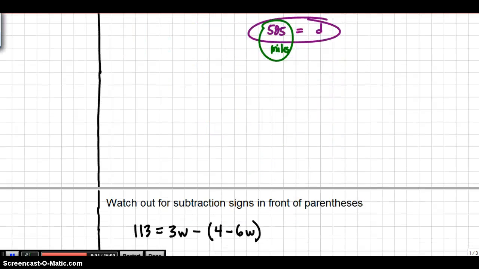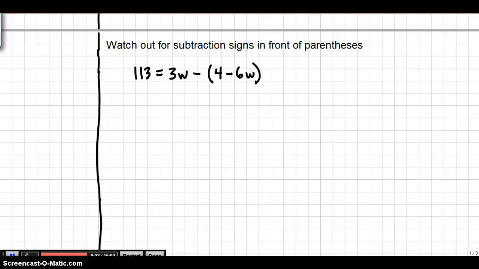Some other questions that I want students to pay attention to or watch out for is when there's subtraction signs in front of the parentheses. Common mistake here for kids is to want to distribute the 3W to the inside of the parentheses, but that would be the case if it looked like this instead. In the purple example, you would distribute the 3W. In the one that we're going to do, we will not distribute the 3W. The students need to pay attention to what is directly next to the parentheses before they start to distribute. Here what we're going to do is distribute that negative sign only. The 3W is going to stay put for now.